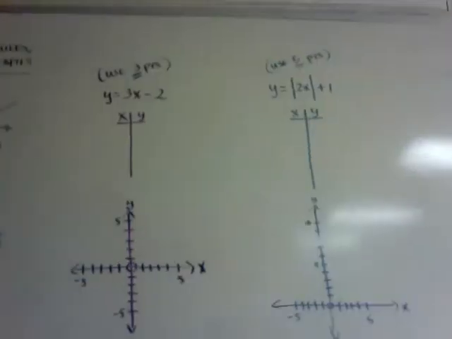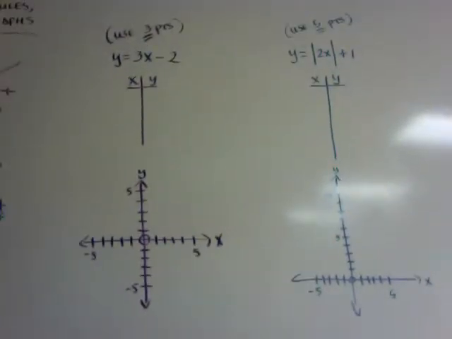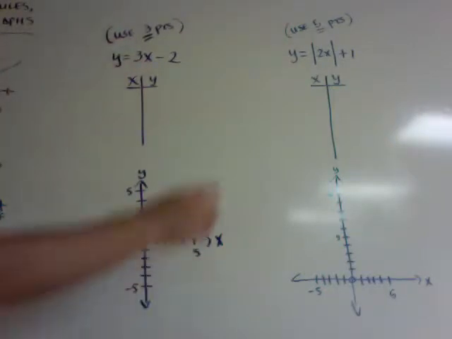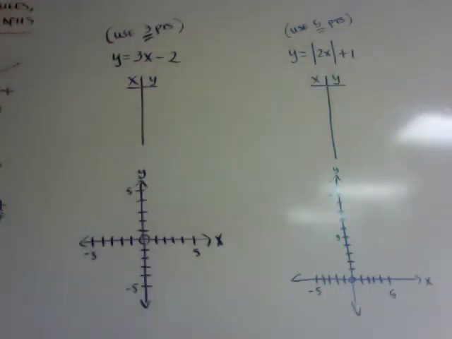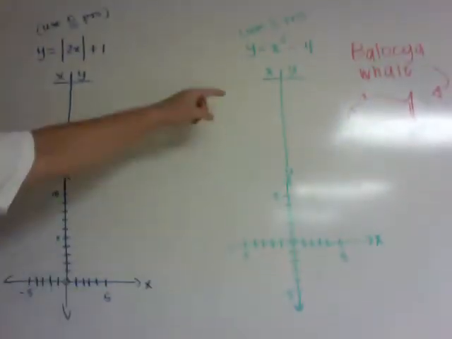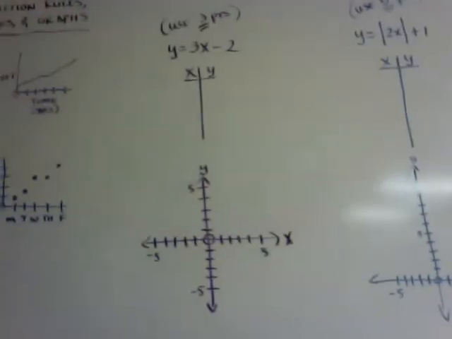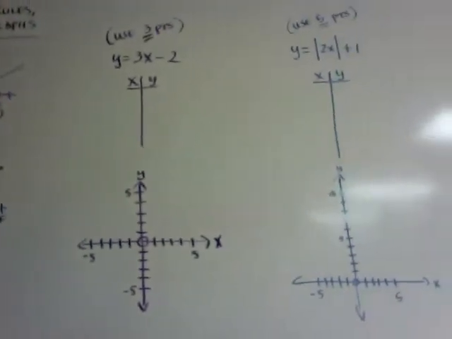Okay, now getting into graphs. On the agenda, I said this, but I put it again here so you can remember. If you have y equals 3x minus 2, or just x by itself, I want 3 points for your graph. Okay, but if you have absolute value graph or an x squared graph like this one, where you can see the x squared, I want 5 points. Okay, so I'm going to do these two first and then I'll get back to the other one.